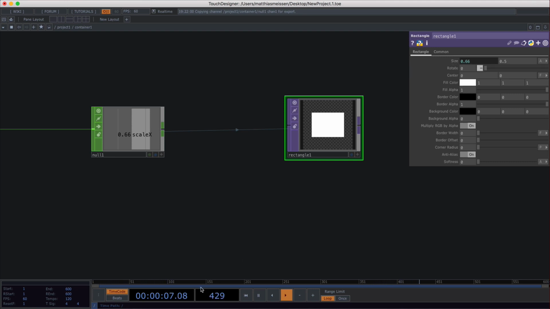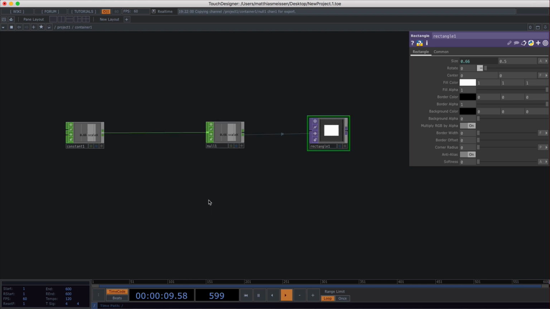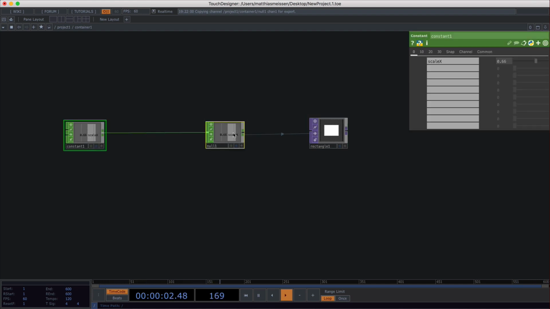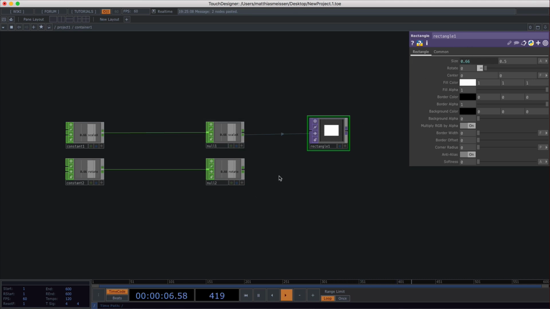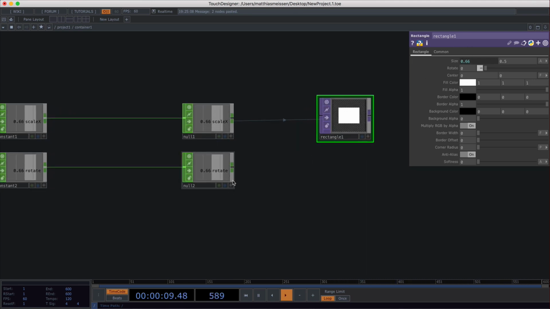So let's generate another value. For example, I will duplicate it for the sake of simplicity and call this number rotate. So what we can do now is just export the rotate to rotate, pressing this little star icon on your active viewer, pulling it over and choosing relative job reference. So now this value is 0.66, which is pretty small for rotation, because rotation happens from 0 to 360 degrees.